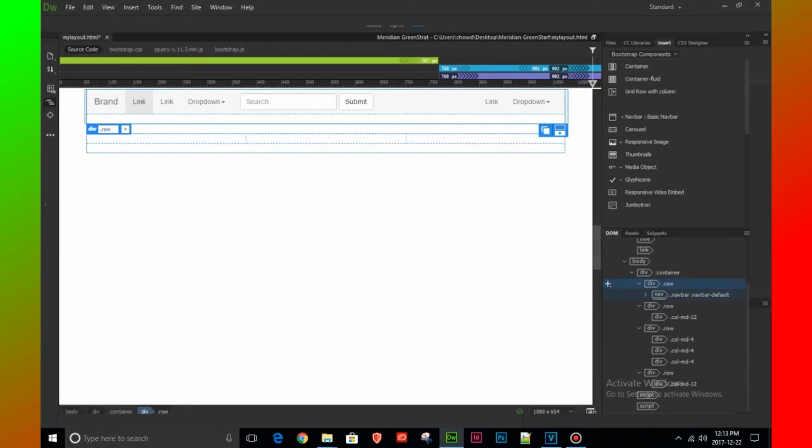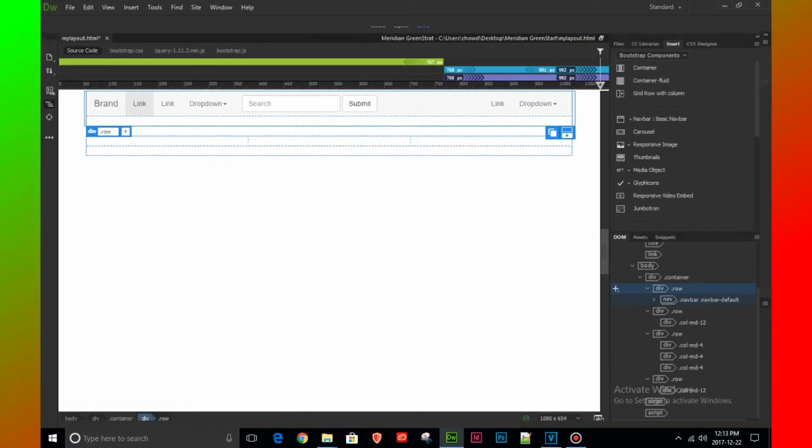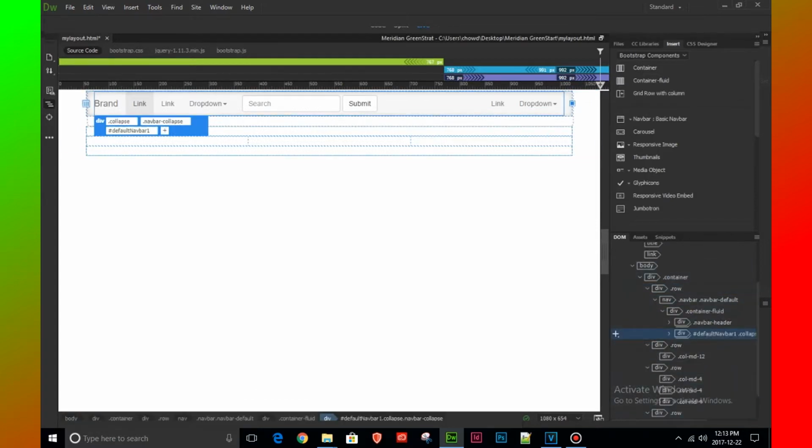Okay, so we have to make it semantic. How can we do that? There are many ways. One is called the tag selector. You can right click and choose the quick tag selector. You see div class row, so you can change the name, or in the DOM area, double click here and put header.